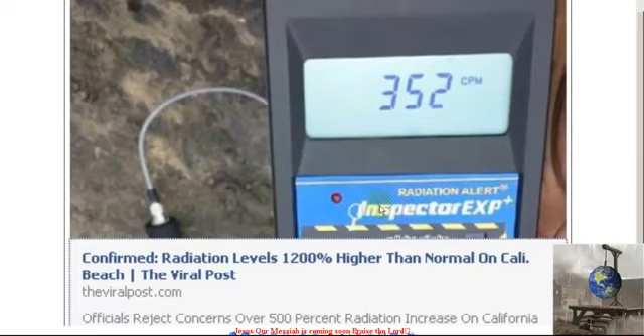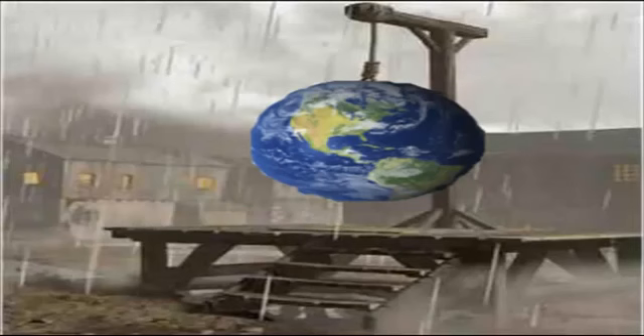I'm not happy at all seeing these numbers. This will kill us, especially on the west coast. This is from the west coast — we have a serious, serious problem, people. They're enjoying what they're doing, and there's a complete lid on it. No one is talking about it in media, but I'm talking about it. Get out of harm's way if you can. God bless you.